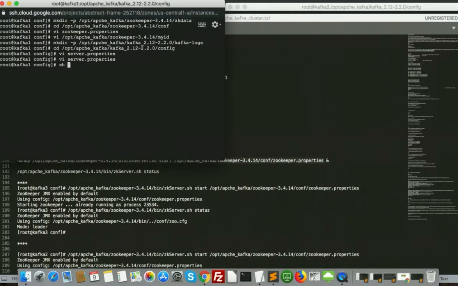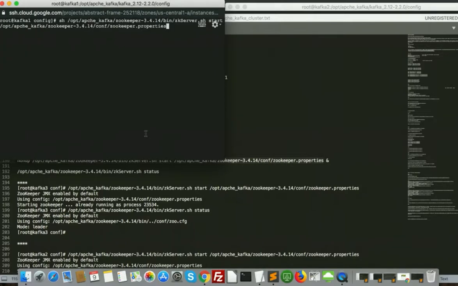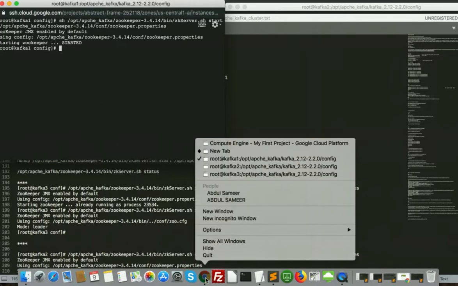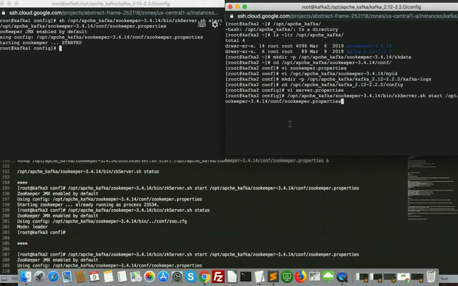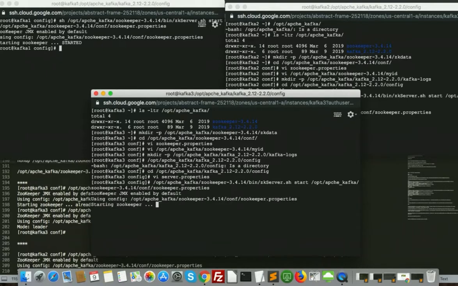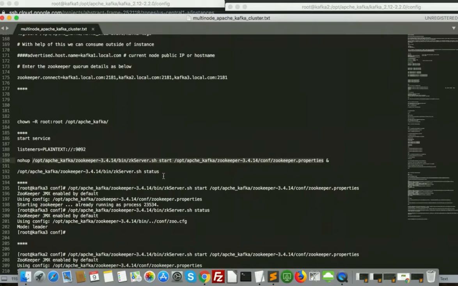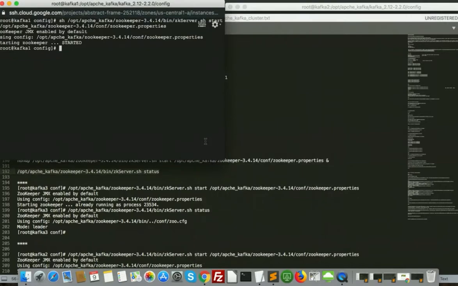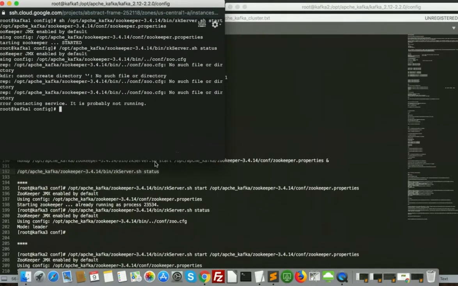Do sh and this. Started successfully. Started successfully. Started successfully. So we are good, right? If you want to see status, okay, this directory is not present.